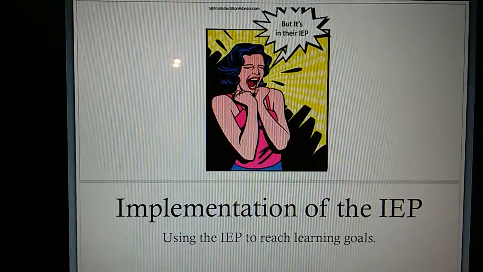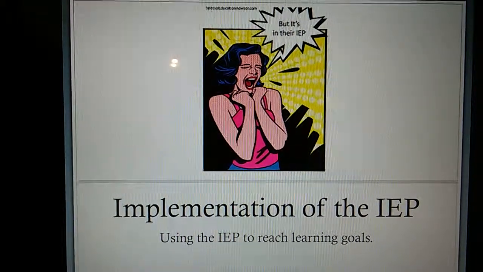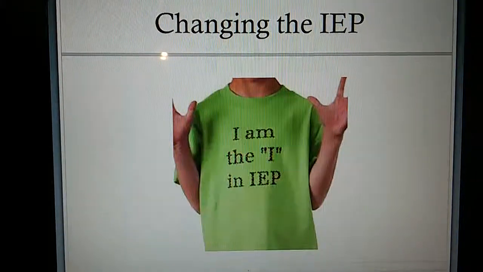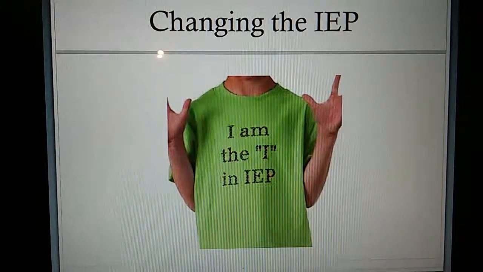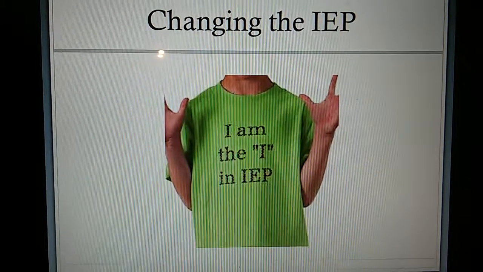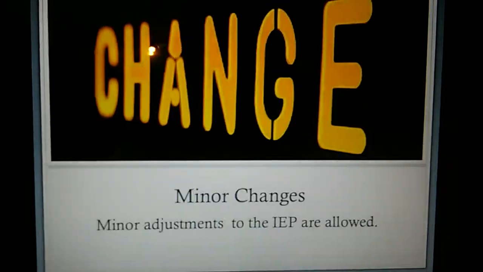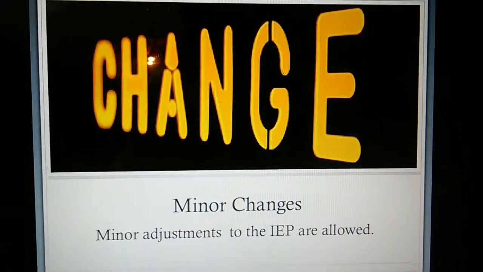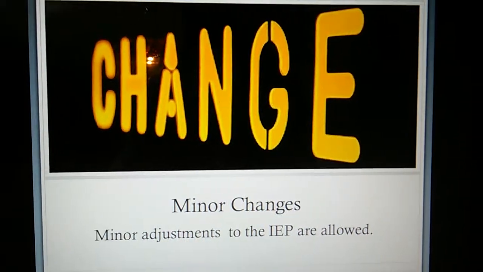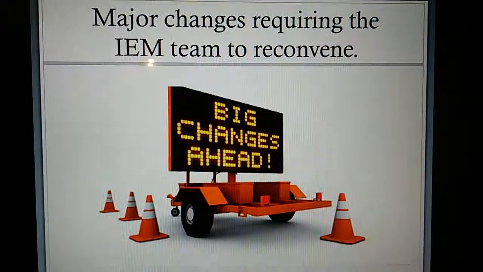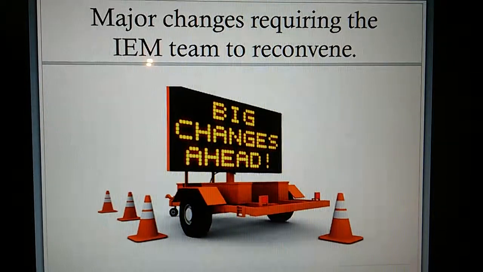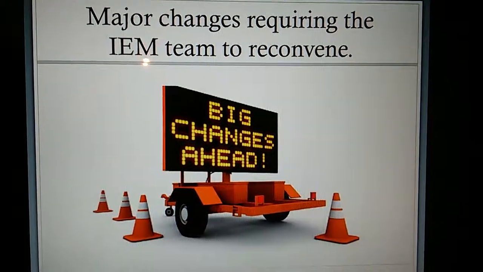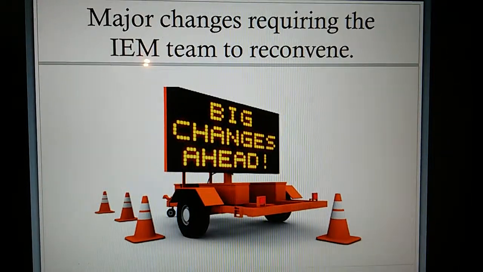Implementation of the IEP. Once the IEP is developed, the next stage in the process is implementing its use. As the IEP is applied to the student's education, there may arise a need to alter the IEP to better serve the student. Minor adjustments to the goals or benchmarks in the IEP are allowed in order to fine-tune the document. However, any change to the IEP in regard to services, placement, or major changes in the IEP goals requires notification of the parent as well as a meeting of the IEP team.